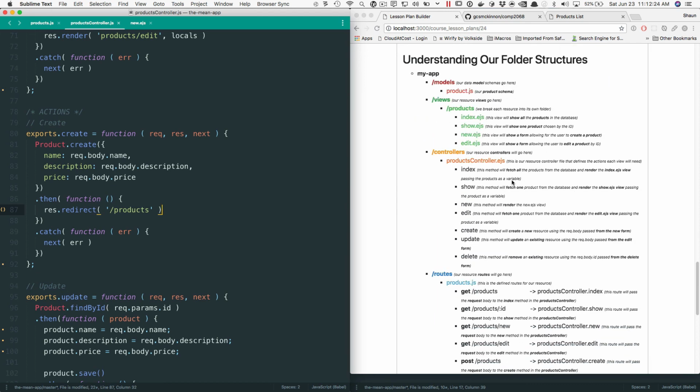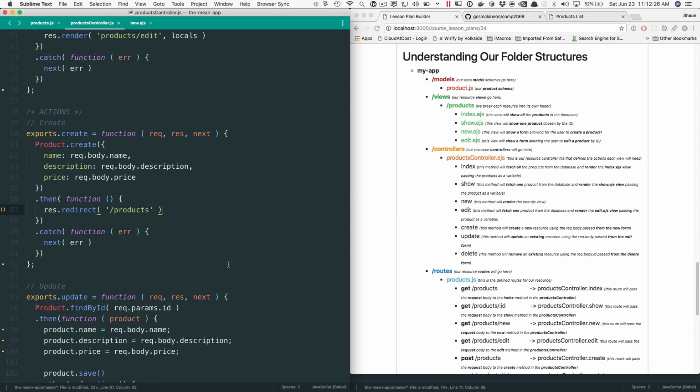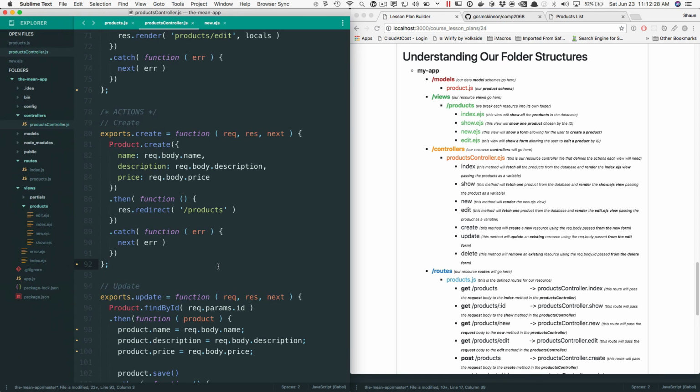I have printed out the understanding of our folder structures below, which will give you some information. You are welcome to use any of these agenda and notes in the midterm, so that should hopefully make things a little easier. But for example, under the My App models, that's where you're going to find all the models.